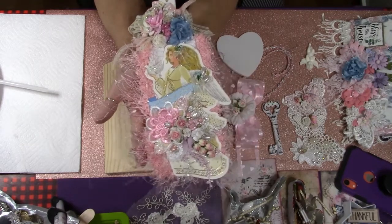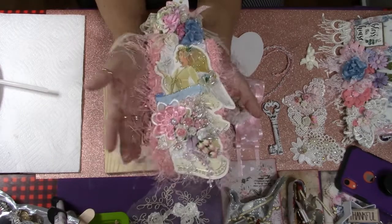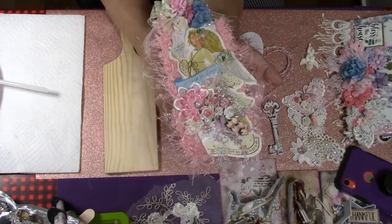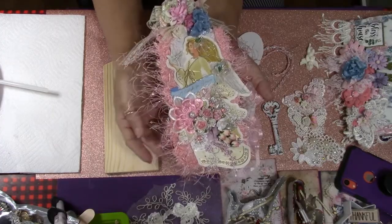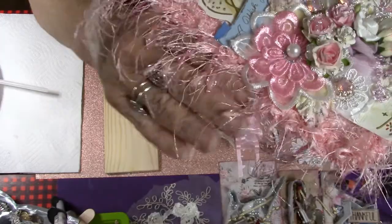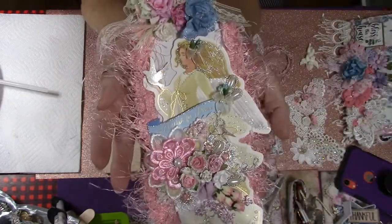I love it, and I love it when other people use it, and I keep saying I'm going to use that. I've had this eyelash trim for a couple of years now. I got it in some Happy Mail, and I haven't used it yet, and it's got these dangles on it. I don't know if you can see those. It's got dangles in it and everything, and it's really quite pretty.